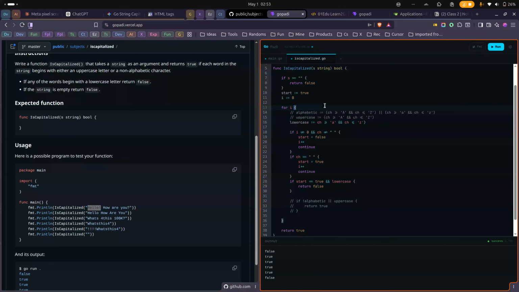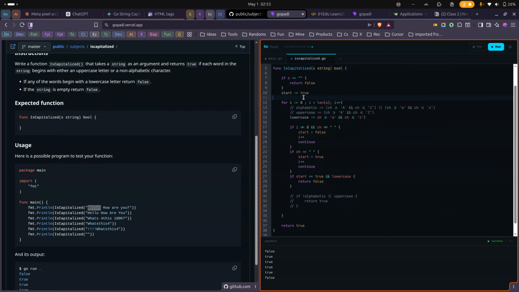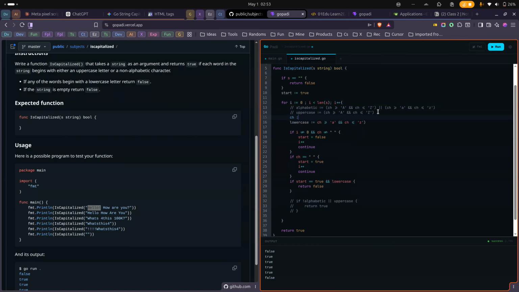I'm just going to use y equals to 0, I less than the length of this, y plus plus, ch equals to s of I. Okay.